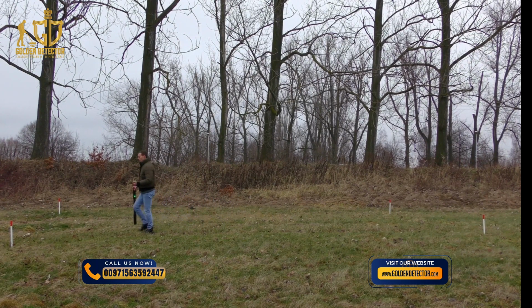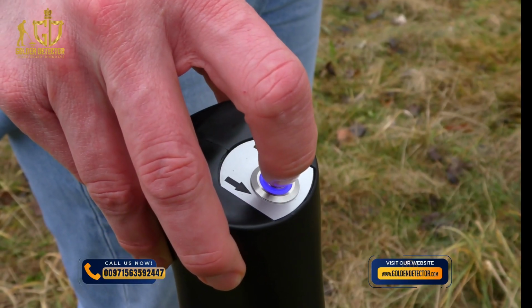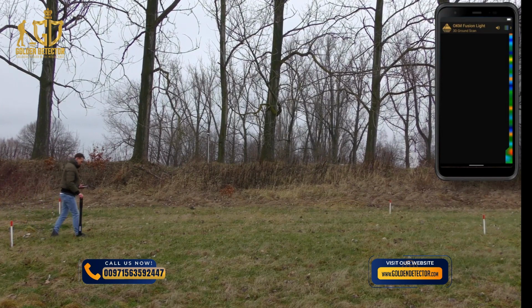Prepare for your next line by going to its starting point. Press the trigger button and start walking. Repeat this for all scan lines.